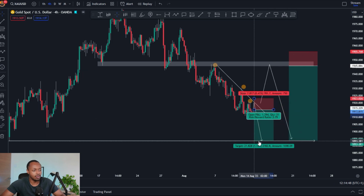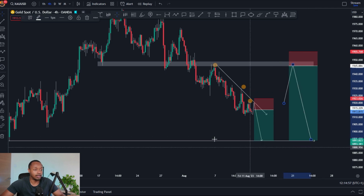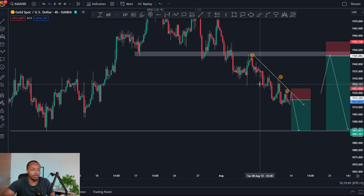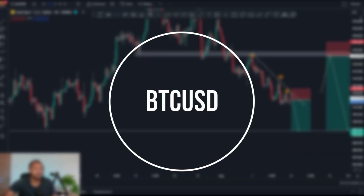If it does, then we might see the first half of the week bullish, followed by the second half being bearish. That would be nice. That's what I'm hoping gold will do, but again, I don't decide that. We could just potentially roll over from this channel. So that's why I'm looking at both opportunities. So yeah, gold is pretty bearish, looking at 1905. Keep an eye on the retest of 1915 or 1945, depending on the time frames you're looking to trade. But yeah, probably expecting some new lows past this point next week for gold.